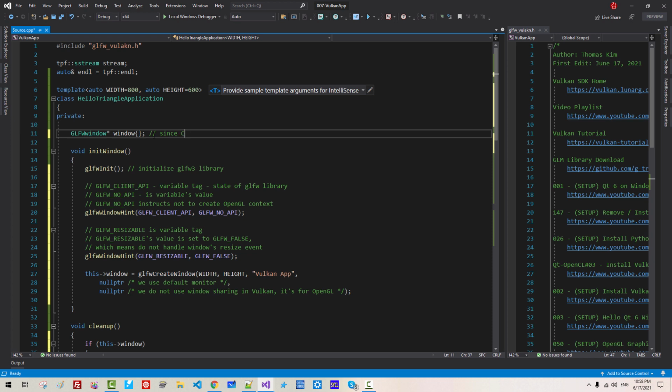Since C++17, we can use initialization in class members for members of a class using this syntax.